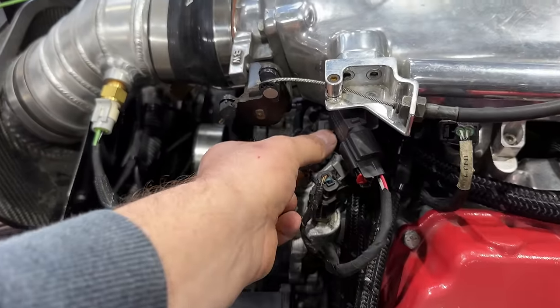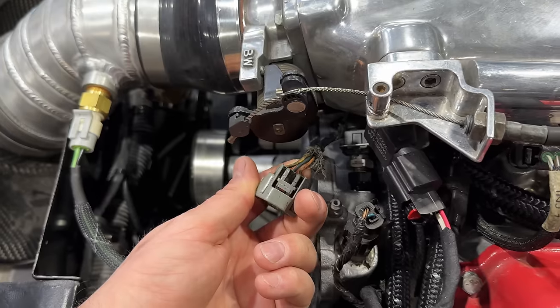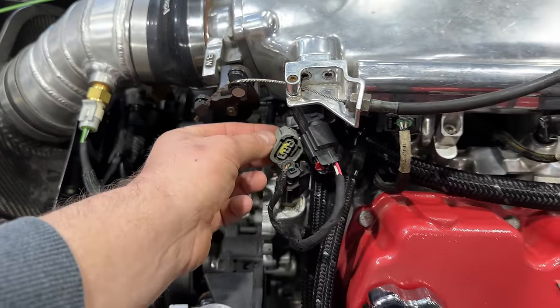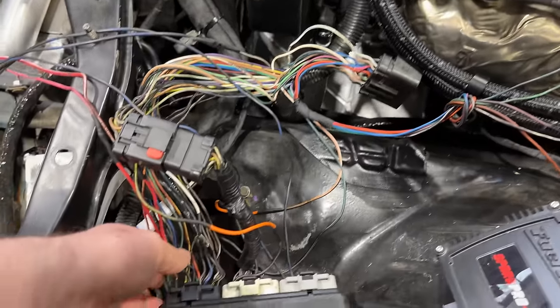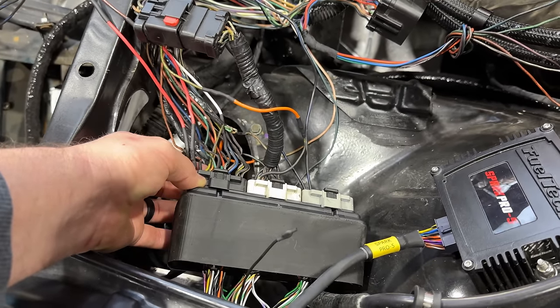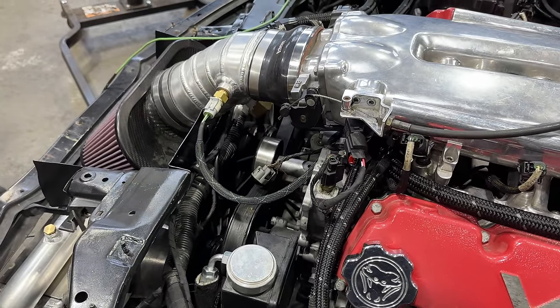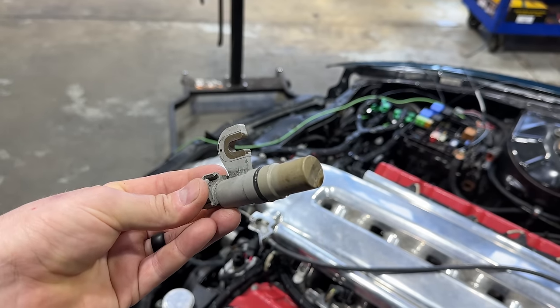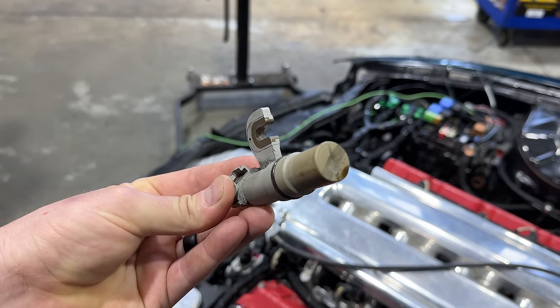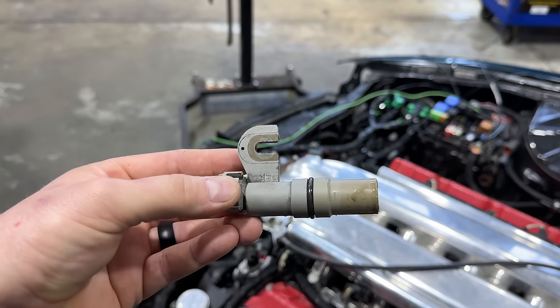So the first thing that we dove into this morning was verifying that we had a connection for all of our wires going to our camshaft position sensor. We have continuity from there over to the clip, and then the wiring diagram for the Boomslang matches up with everything. So we went ahead and pulled out the camshaft position sensor itself. This was a running engine when we removed it, but when you look at this, it looks like the reluctor ring is making slight contact with the camshaft position sensor.